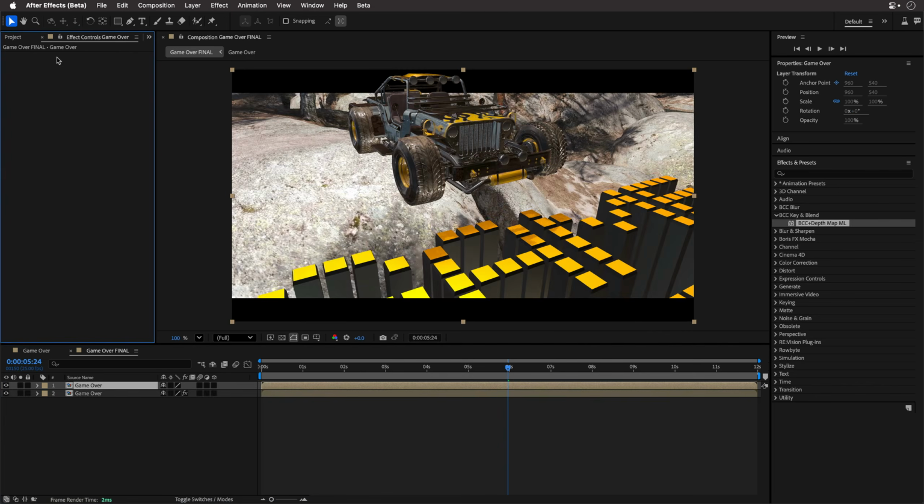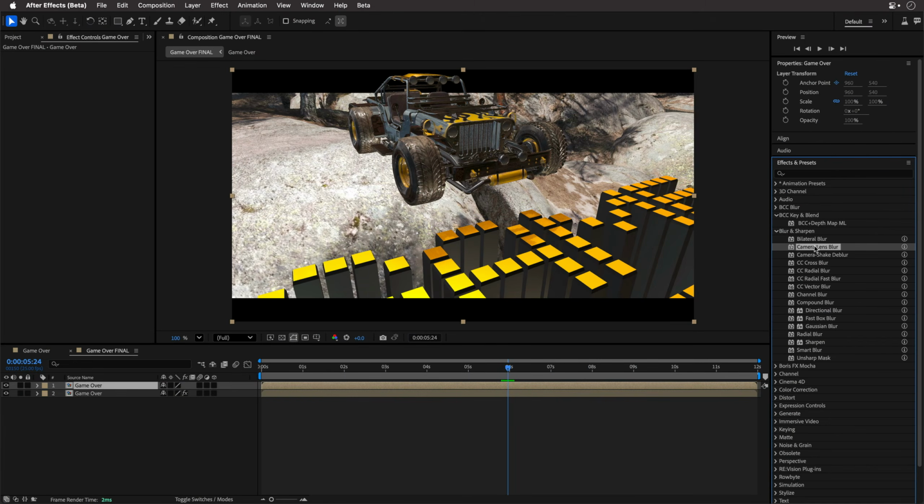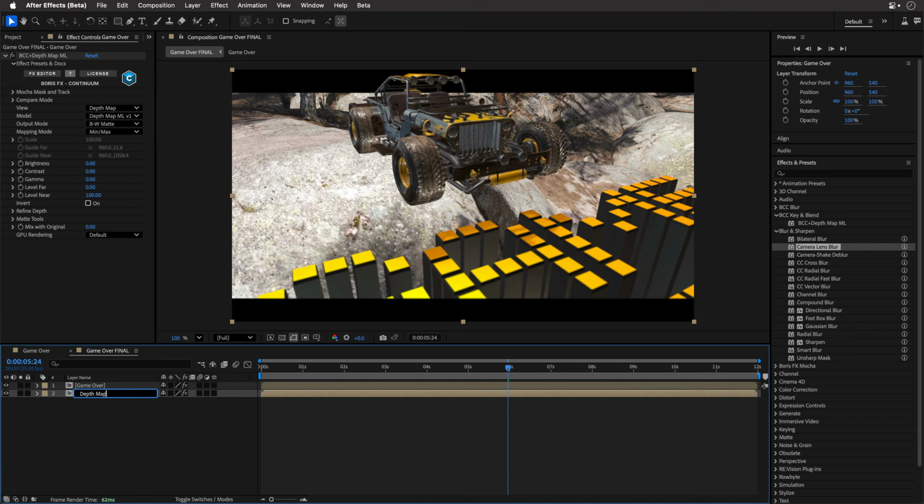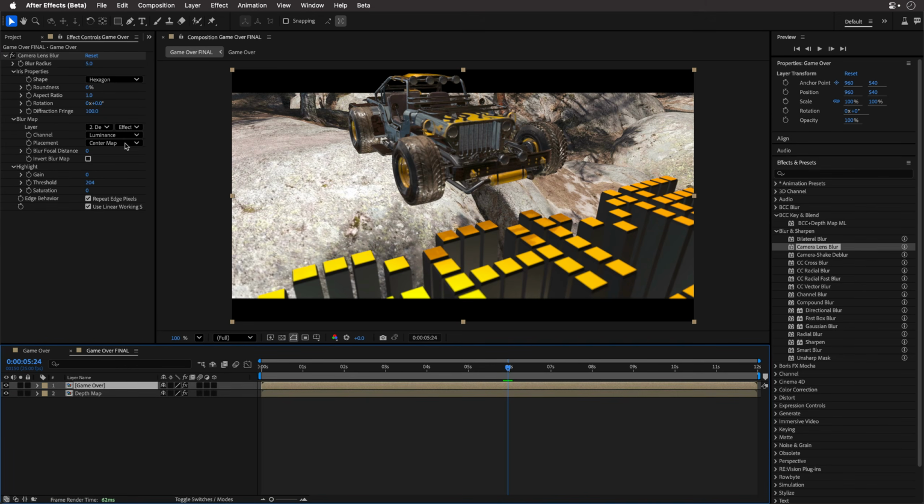So the way to use it is to duplicate another version. This one doesn't need to have the depth map effect. And on this version, I'll use a camera lens blur effect. Now, as before, you've got a few options here. There is the built-in effect under blur and sharpen. This is the camera lens blur. So you can definitely use this one. And then for the blur map, just make sure to reference the layer with the effect. So in this case, just to make it easy to identify, I'll name this one depth map. This means that I know that I'm choosing the correct layer. And I need to include, of course, effects and masks. And then I can make the blur radius higher or smaller.